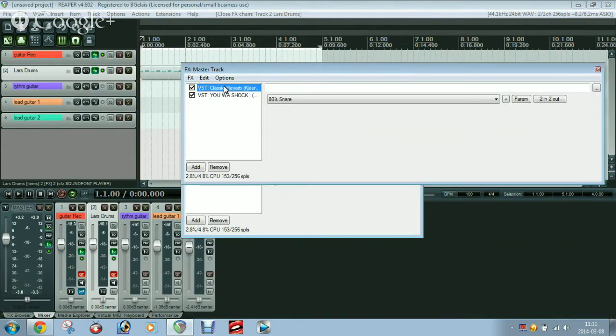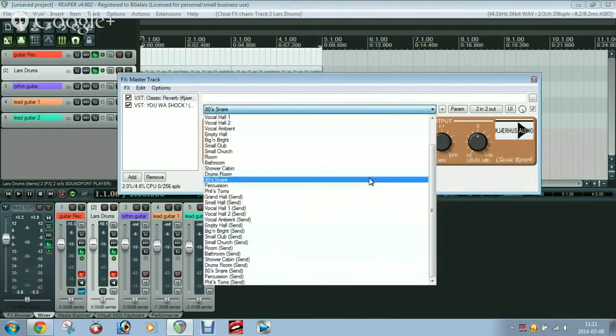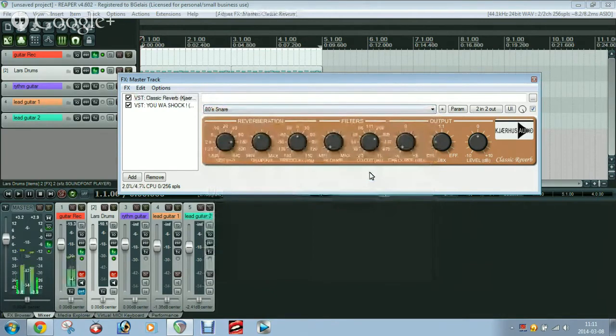Okay, the Ride the Lightning. I also use the plugin series Classic Reverb, really often, from Kjærhus Audio. This is a set of free plugins called Classic Chorus, Classic Reverb, Classic Delay, Classic. Sorry. And now, I do that on the mix, with the 80 snare preset, and that does the perfect drum like that.